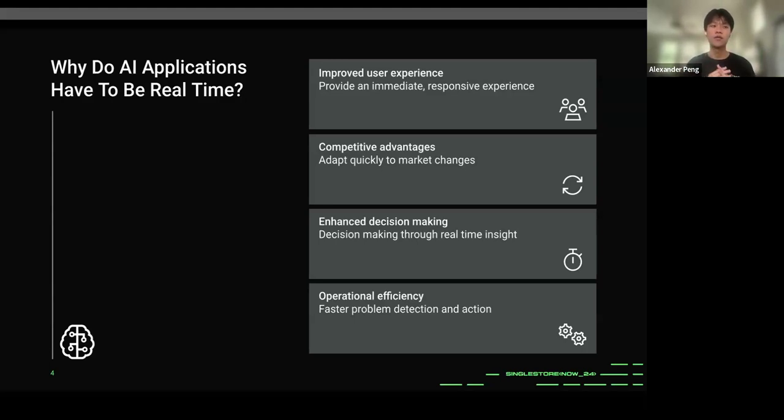Anything from viewing dashboards, viewing analytics, to just writing to a form, submitting a form, deleting things. Users want to use applications that move as quickly as they do.